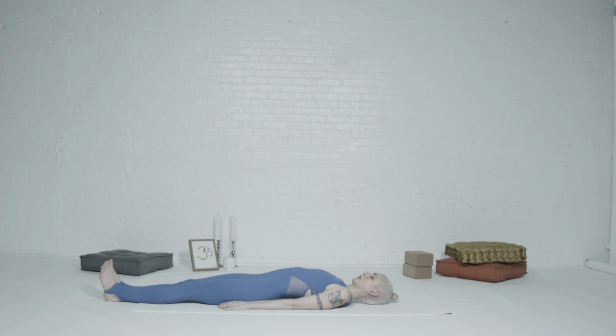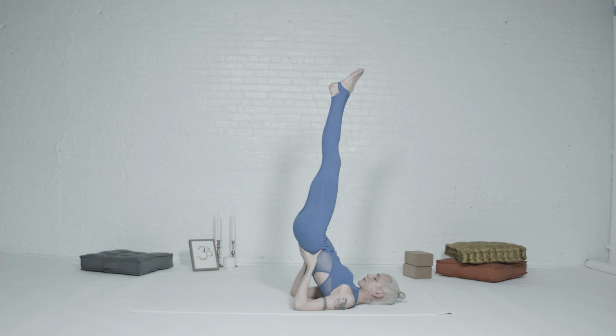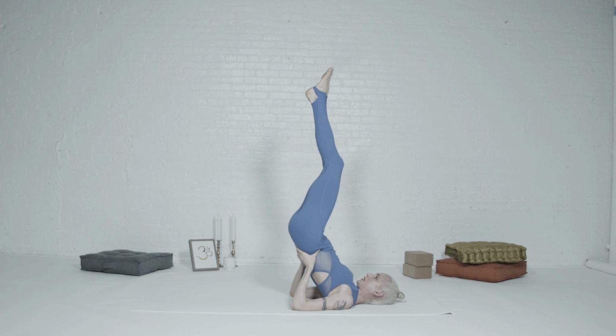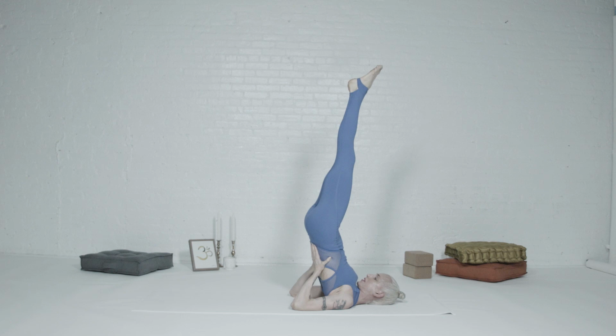Bend your knees. Place your hands on your lower back and walk your hands up your back as you raise your seat higher. Take a few breaths to get adjusted into the posture. And then walk your shoulders underneath you. So this is a beginner variation. If you're more flexible, you can raise your seat a little bit higher. If you have any problems in your neck, you should skip this posture.